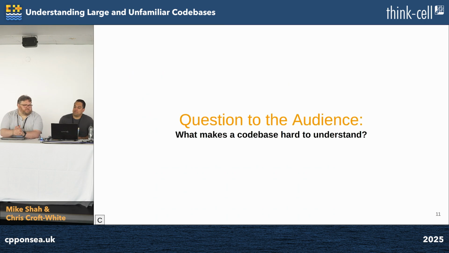So, I guess the initial question is, what makes a code base hard to understand? Lines of code is one factor, but it's not the only thing. It's not the sheer volume. What other things can people think of that make it hard to get your head around? The organic growth of the code base. Yeah, the complexity, especially as it evolves, and when you've got old legacy code, it can definitely be a challenge. Lack of design, when things get cobbled together for wider design. Oh, yeah. A lack of overall design overview of what it was looking to be.